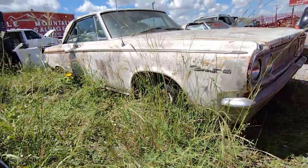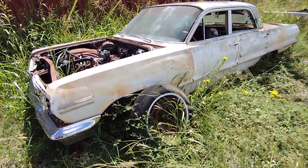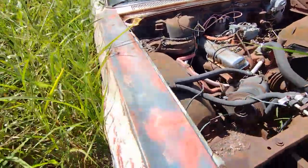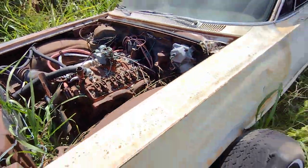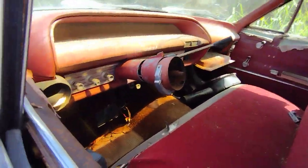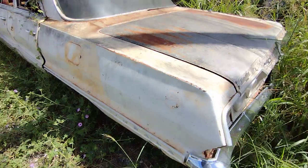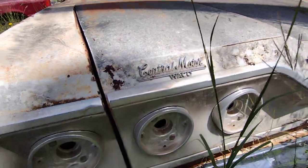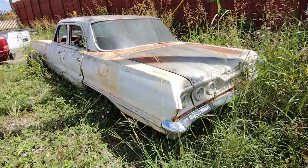I'm not sure how solid she is underneath all that — can't really look under it. Someone mentioned showing the '63 four-door sedan, so let's get a quick look at this one. It's an AC car with power steering. This one also appears to be for sale since I don't see any numbers on it. Central Motors, Waco — it's a '63 Impala four-door sedan. There it is, folks.